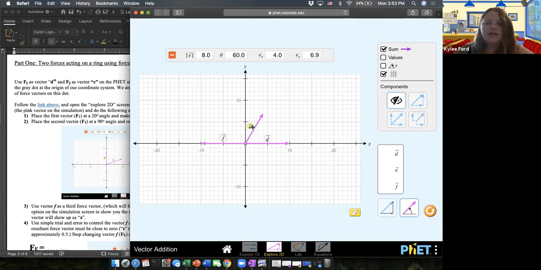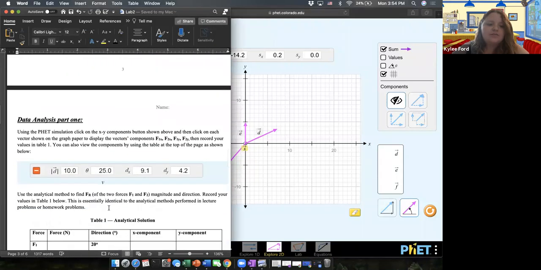So let me bring E back, put it back to about where it was, somewhere here. We will be looking at equilibrium forces a little bit in this lab, so watch out for that. It's not going to be perfect. I just tried to make this into equilibrium again, but I want my sum vector, or my resultant vector, to get to 0, and I can't quite get it to 0. So it doesn't have to be perfect, but get it as close as you can.